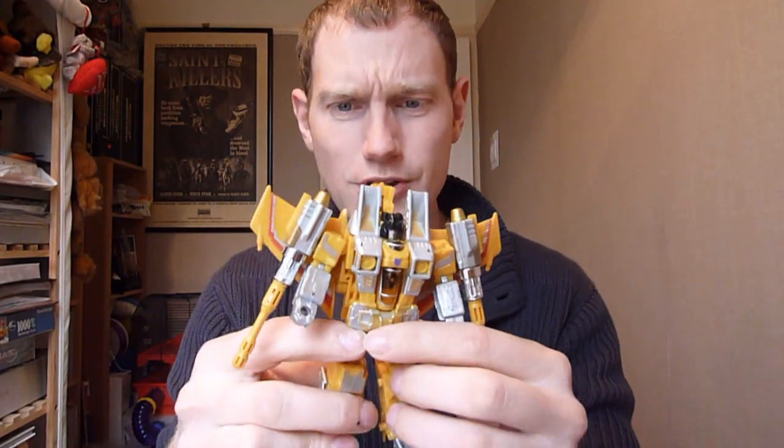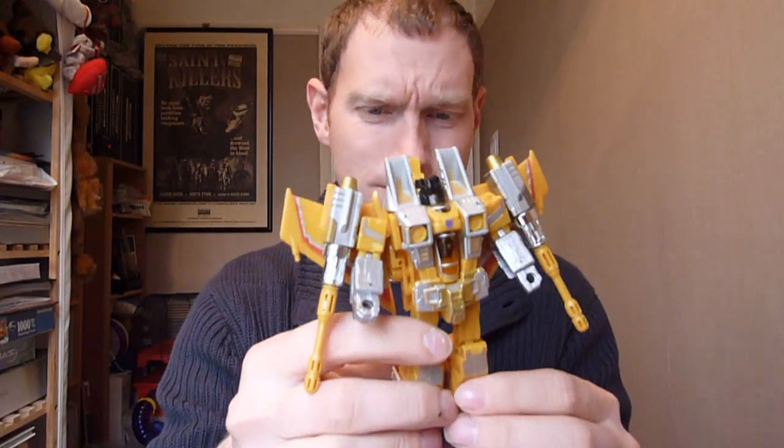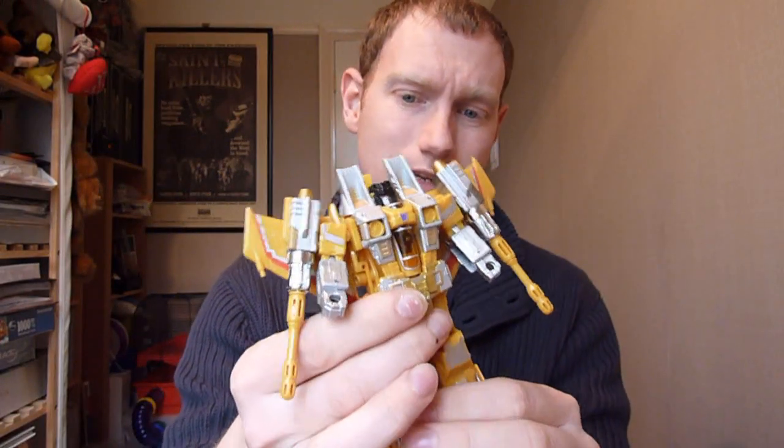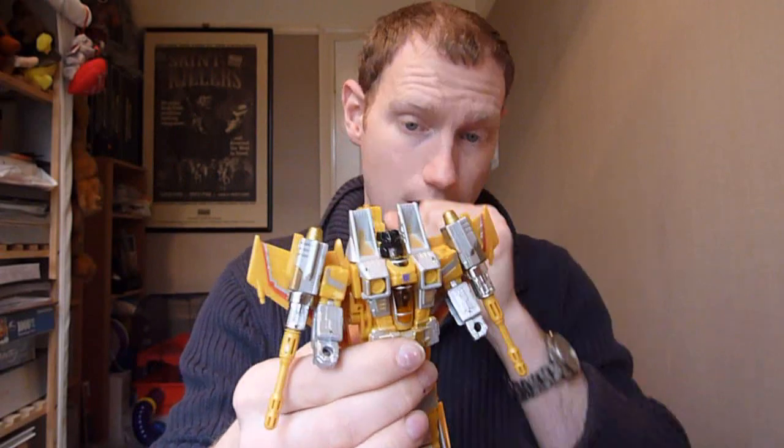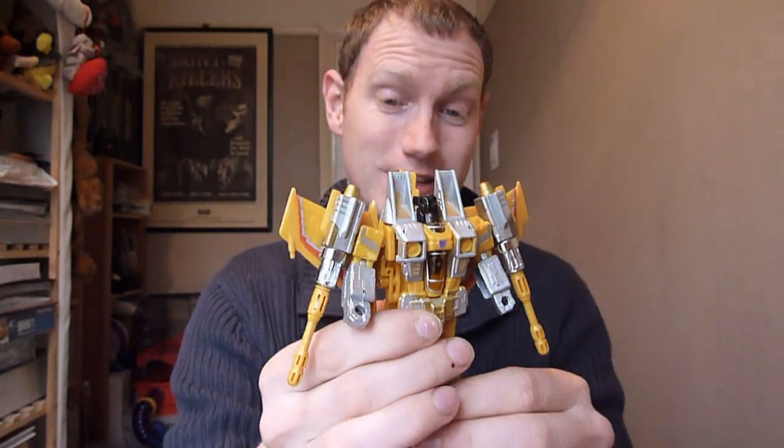And of course now I've got Sunstorm, which is the knockoff Henkei sort of version. If you remember the problems I had with my knockoff Henkei Skywarp and Thundercracker, this just doesn't have any. The quality on this is actually really very good. I was surprised just how good this was.